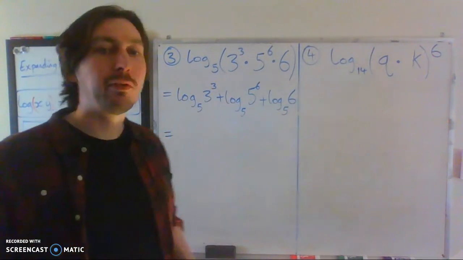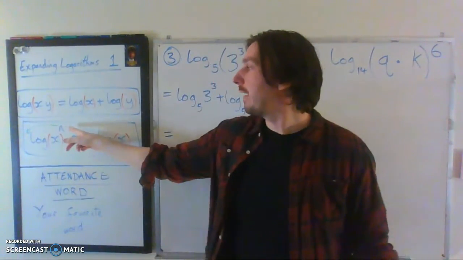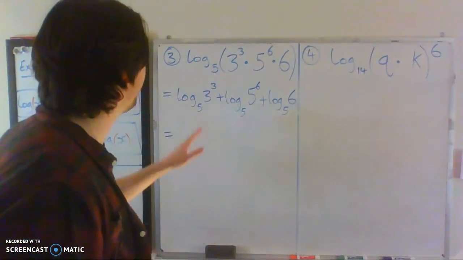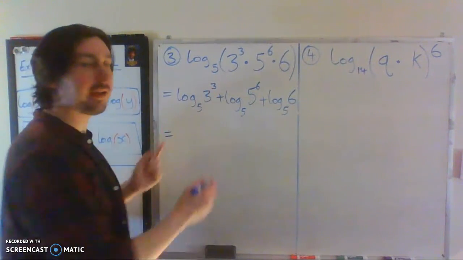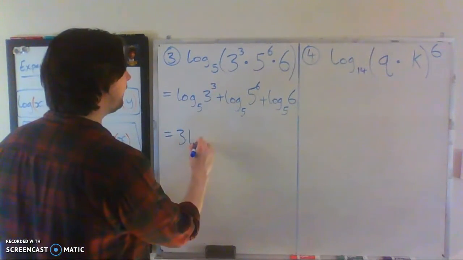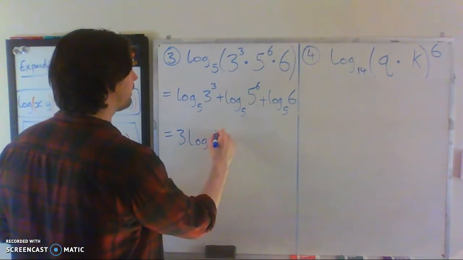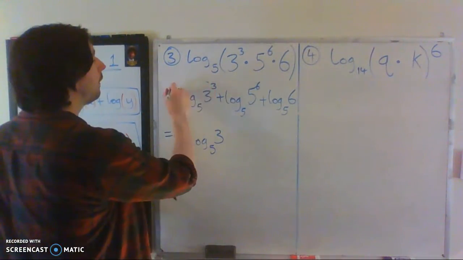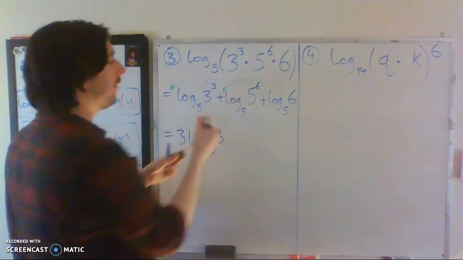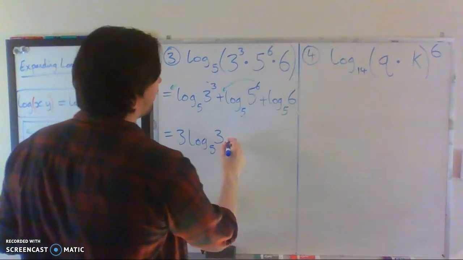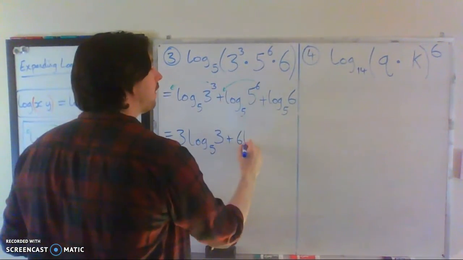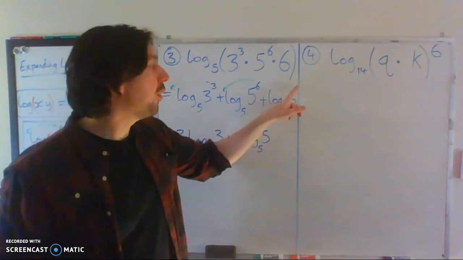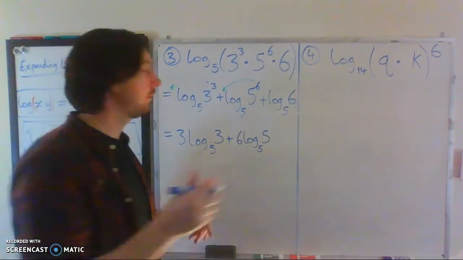I'm now just going to use the rule here, where we bring any powers down to the front of the log. So for the first one here, you can see there's a 3 I can bring to the front. So it will look like this. Okay, he's moved down. Let me just show you so you can see it clearly. Whoop. And then for the second one, I'm going to do it too. 6 log 5. And for the last one, there's no power. So I'm going to leave it as it is.